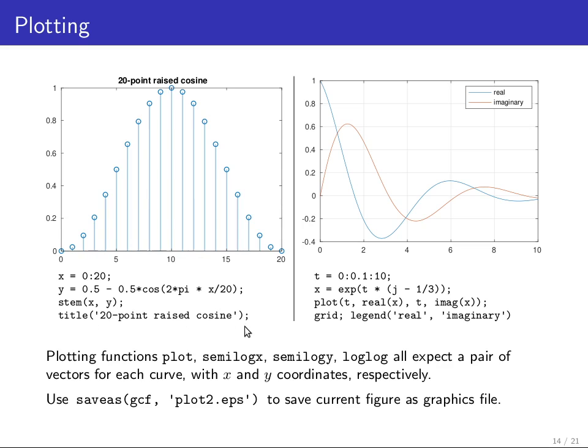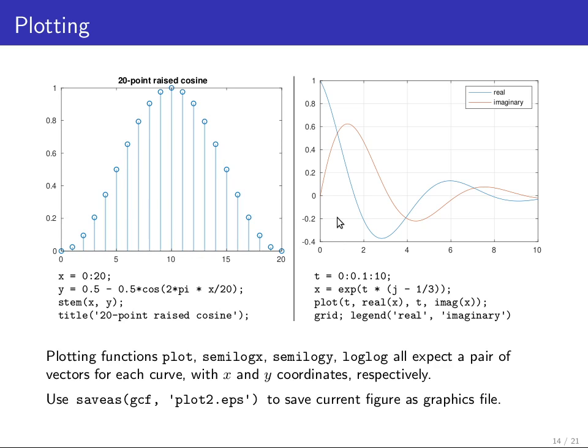Then there are numerous additional functions that you can use in order to decorate the plot result. For example, you can put a title on top, or you can add a legend to the plot result. There exists not only the stem function for these plots where you have discrete values on an x-axis, for example for some time series data where you want to highlight the fact that this is a discrete time series. There's also, of course, the normal plot xy function, which draws a continuous line.